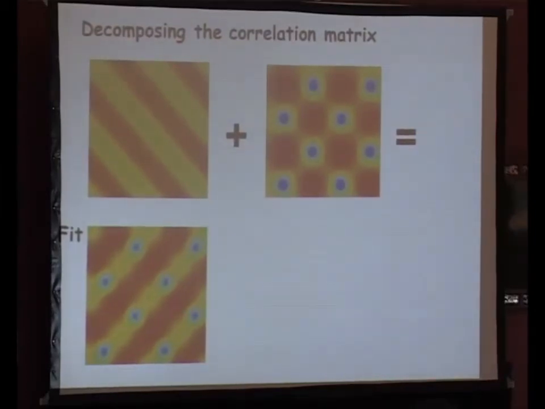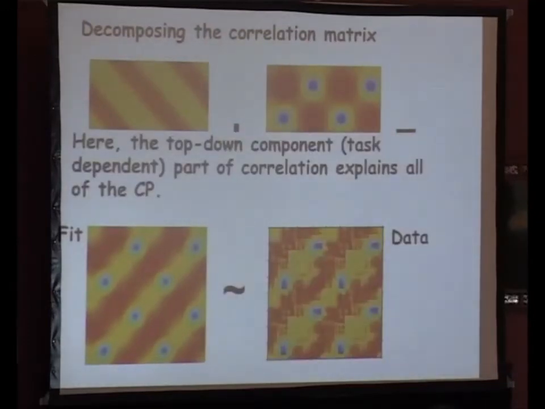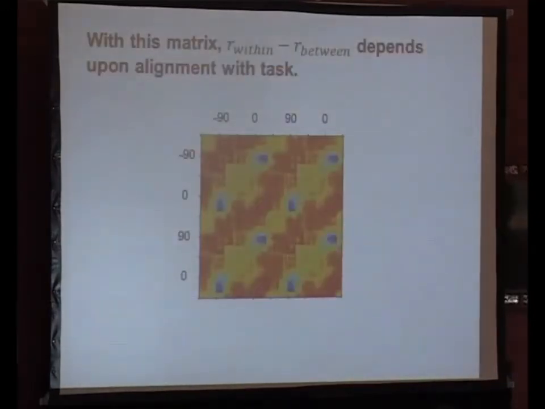Do you happen to have the same data when the animal's not doing the task? We have a bunch of data where the animals aren't doing the task. We haven't plotted the correlation matrices yet. It's slightly complicated what they're doing when they're not doing the task, but we have a variety of estimates of that. I should probably stop there.